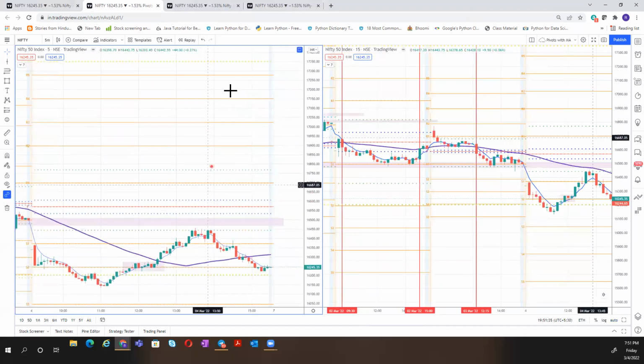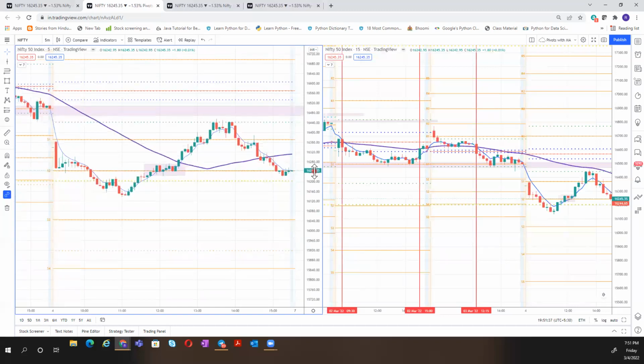For my strategy, whenever the 50-day is broken, you will have a trade. But please note, a lot of people share a lot of strategies, and since I'm a successful trader, based on my experience this 50-day moving average works like a charm when it is broken freshly, for the first time, on an intraday basis.